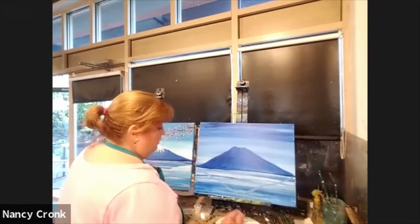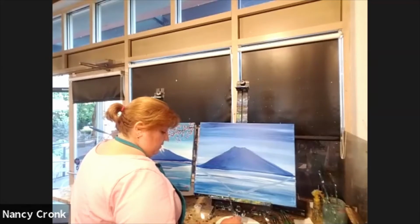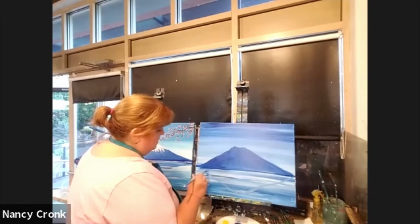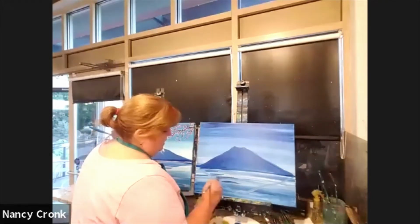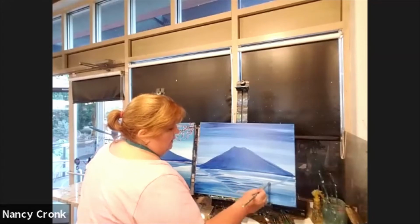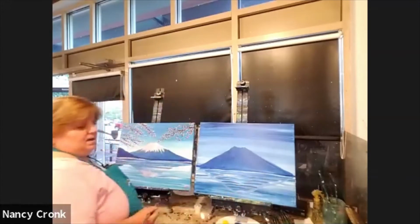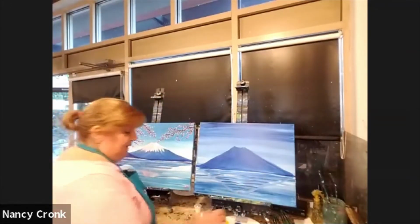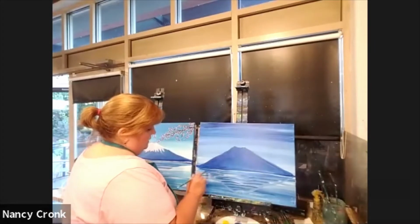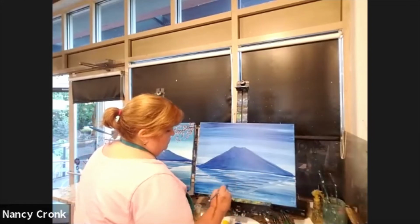And then when I put in the reflection of this, sorry, gotta get the right paint color. When I do the reflection, I'm gonna do it with a lot less paint and lighter. And then I want these ripples in it because the reflection is rippling in the water. It's not a solid thing. And so the way you paint that is less of everything. It's less solid and less paint overall. Anytime you have a reflection of something, it's going to be lighter and more diffuse, more loose than the actual object.